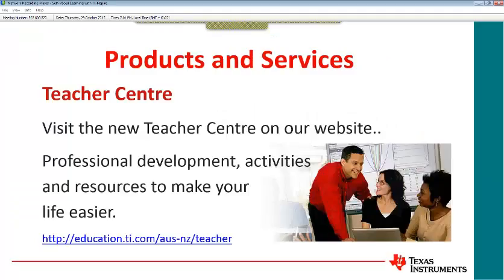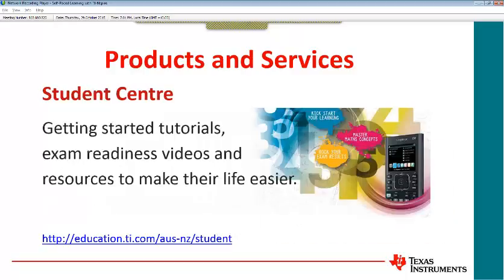We've covered a lot of areas here. But if you want to see more, I really encourage you to go to the Australian New Zealand Texas Instruments website, and that's where so much of this can just be downloaded. The Student Centre, I know my students have been particularly using this for the exam readiness tutorials that are on there. They've found the tutorials and videos particularly useful, and particularly some of the TNS files that they can keep on their calculator, and where I teach they're allowed to use them on their exams with files.